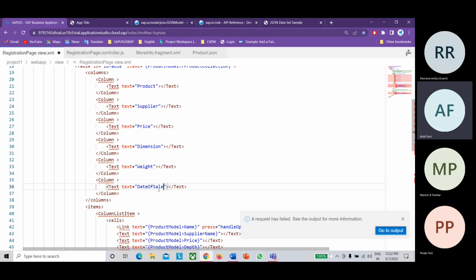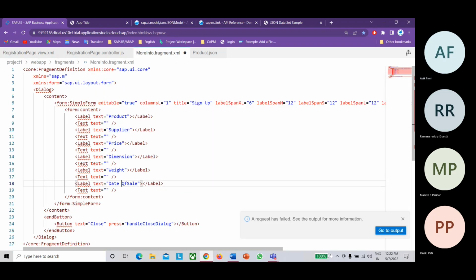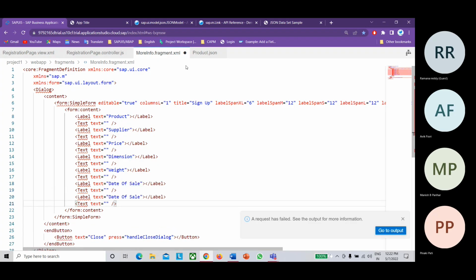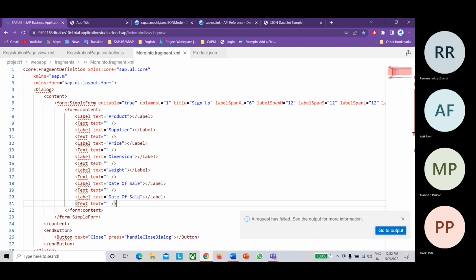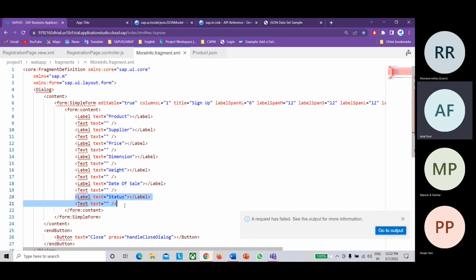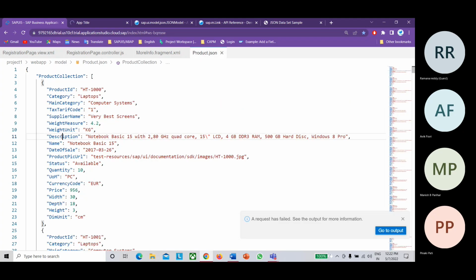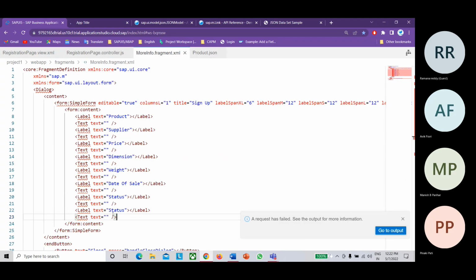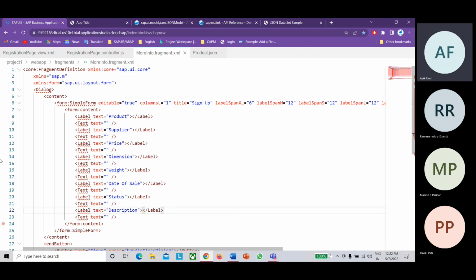Date of sale also we can add. Fine, guys. Now we have only added the labels.